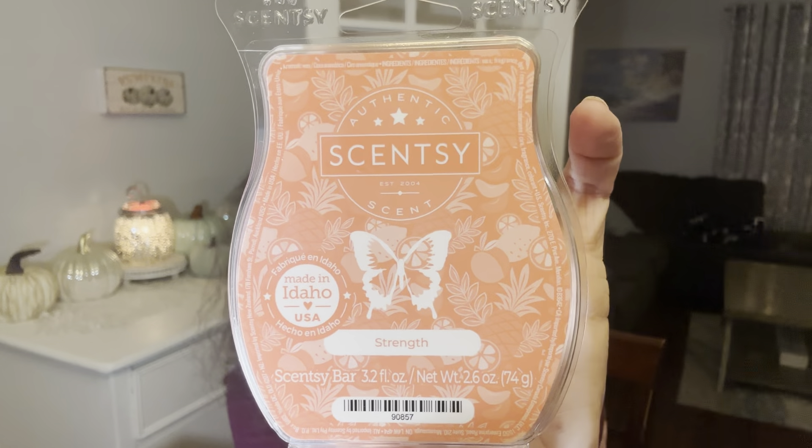Last but not least, Strength: nectarine sweetens fresh pineapple with a gentle touch of sun-kissed lemon. Oh, that's good too. Something in here smells kind of like coconut, even though it doesn't have coconut. I don't get a punch-you-in-the-nose pineapple, lemon, or orange — again it's like a coconut milk fruity, almost perfumey. It's creamy, kind of like a smoothie but in the most pretty way. So far they're all keepers.